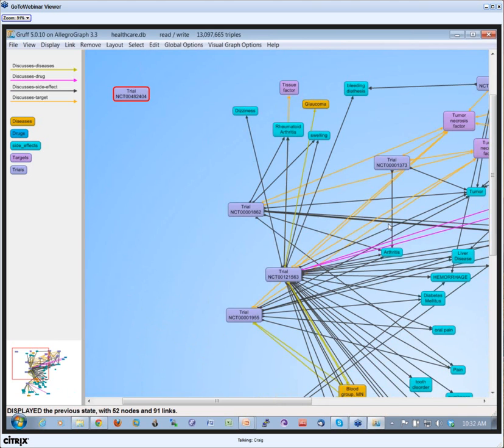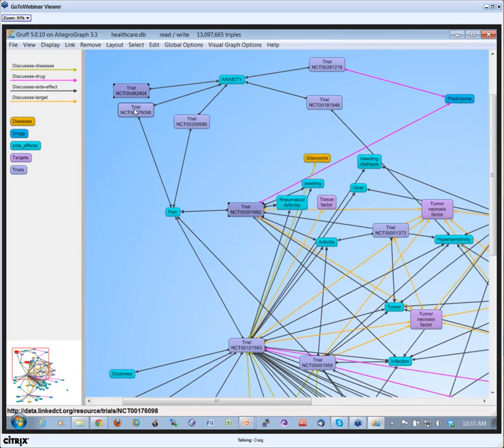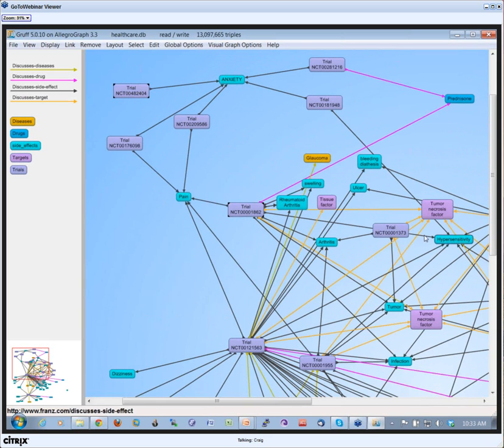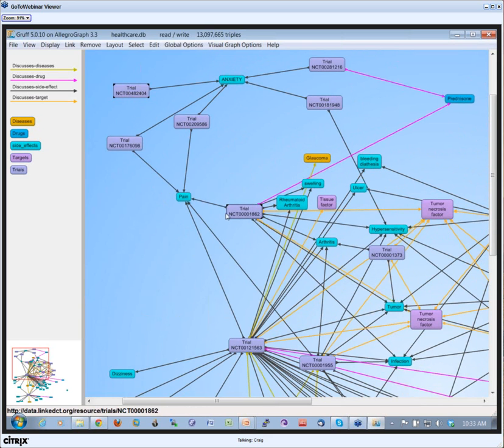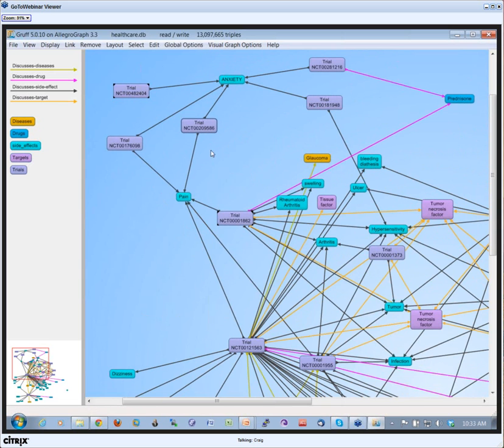So one thing you can do is, let's do this again. I go to Z, and I actually pin this node to the background by hitting the letter I, and I select this clinical trial and I also hit the letter I. So now I've pinned it to the background. So now if I find the shortest path again, I get my path, I select a few links. Now when I look at it, you see that they're still here, and now we can see how things link to anxiety to this clinical trial about pain and hypersensitivity all the way down back to this particular clinical trial. So very important to remember I if you're doing something like this on huge graphs.